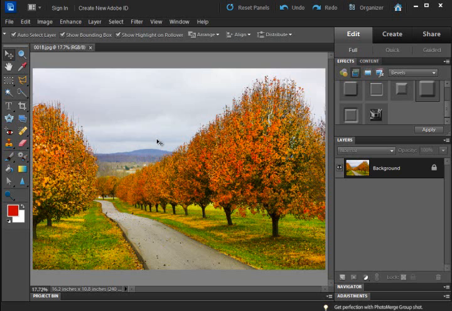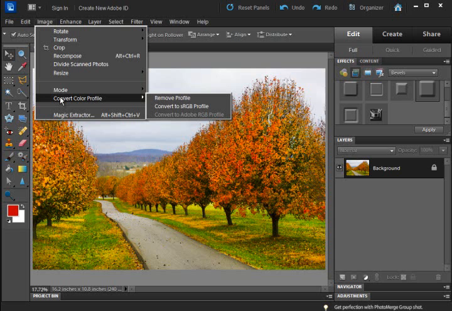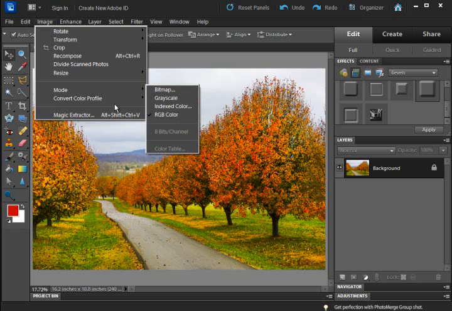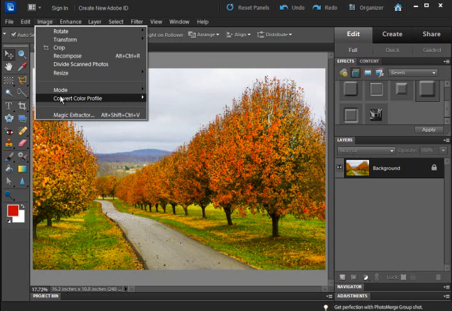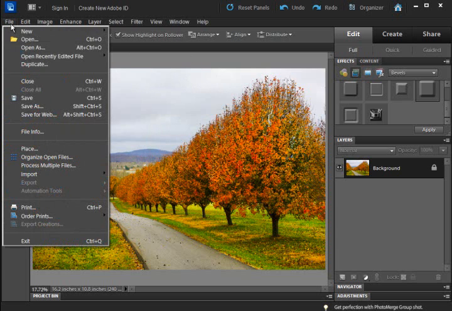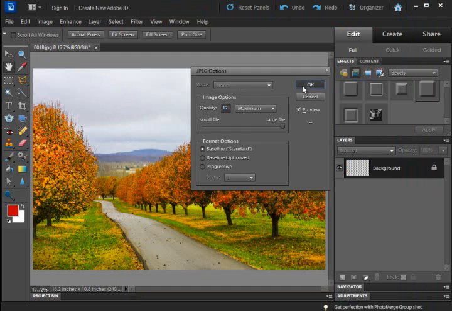But if you are designing in here and cannot afford the full version, there's a few things that you can do. Go ahead and make your design, and when you're done, click Edit and Convert Color Profile, and then just remove the color profile. And as you're going to see, it changed it a little bit, I think. Did we remove it? Remove color profile. That's right. And now let's go ahead and try this and click Save As, and we're going to call it Remove Color as our title.